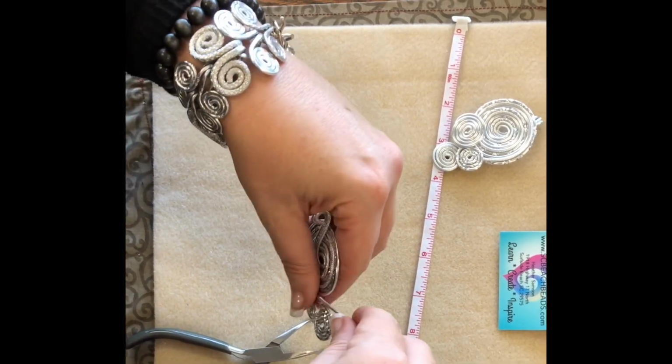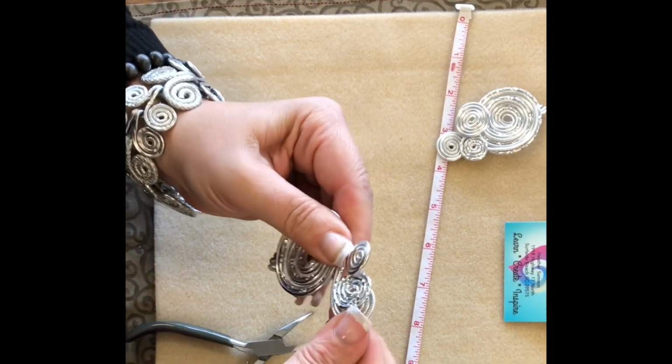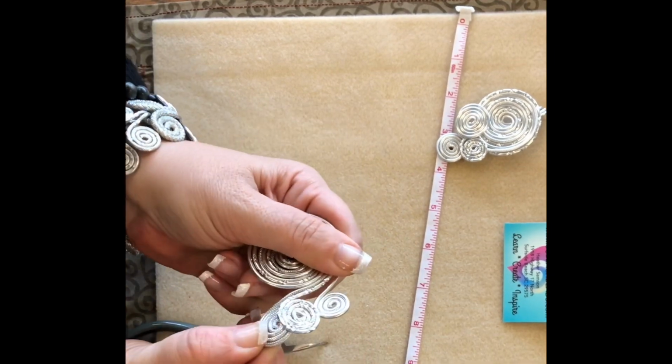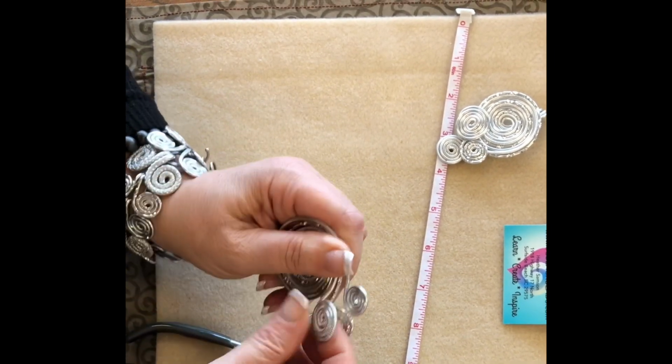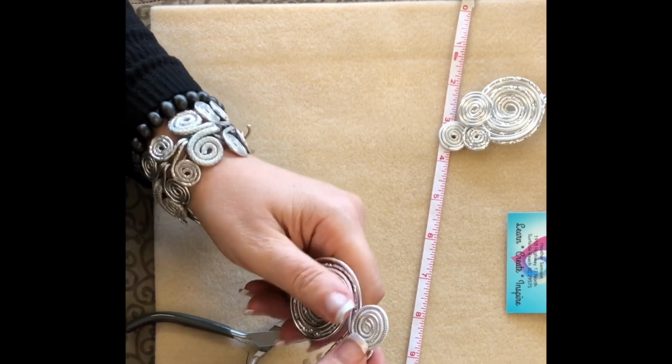Just like that, and then we're gonna decide where we want everything to go. Okay, I think I'm gonna take this one back over here. Each one's gonna be different. I'm gonna come across the front actually and do this one. If it comes out of whack a little bit, don't worry about it.